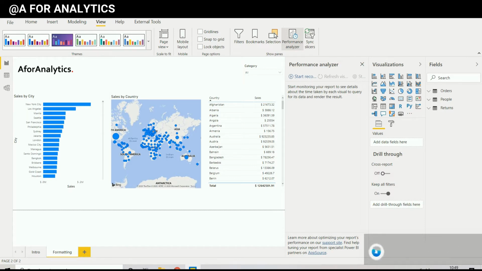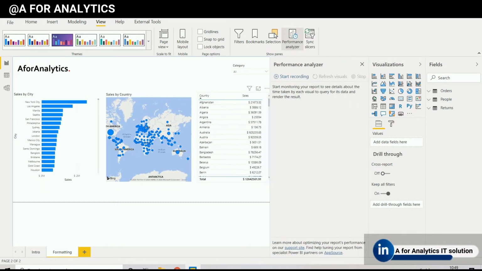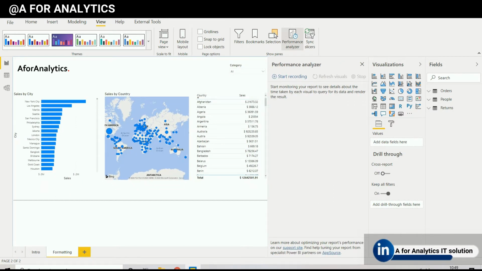So let's say you want to understand which component in this report is taking a much longer time than the other ones. If you want to do that, of course you need to go for performance analyzer. You need to do the start recording, which will be the number one step.